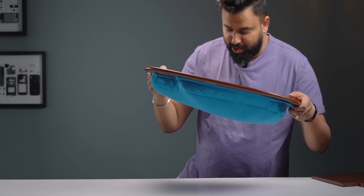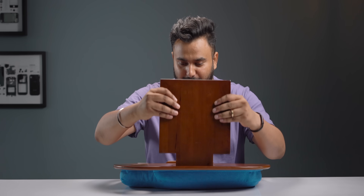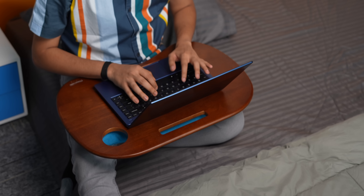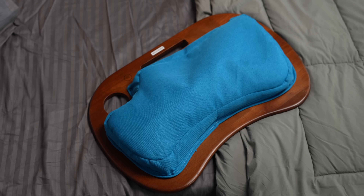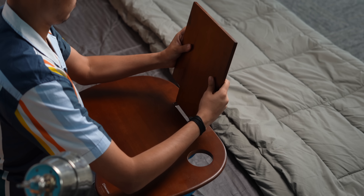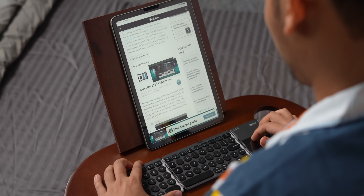You've probably used laptop tables before, but this one is truly next level. It's made of rubberwood and comes in a dark walnut finish that looks pretty nice, and it has some cool add-ons. It has a cushion base that is super soft and makes keeping it on your lap super comfortable. It also has a detachable panel which you can attach and use for your books or even your tablet. It's very handy and it also has a cup holder.